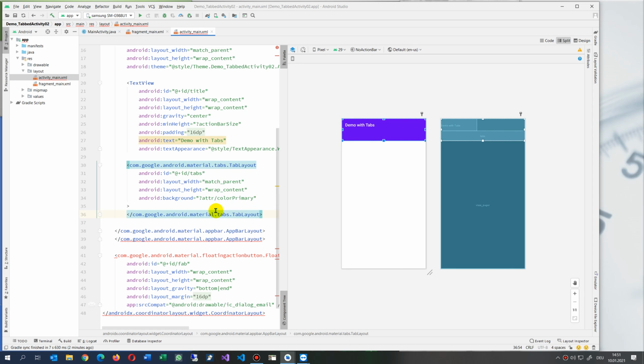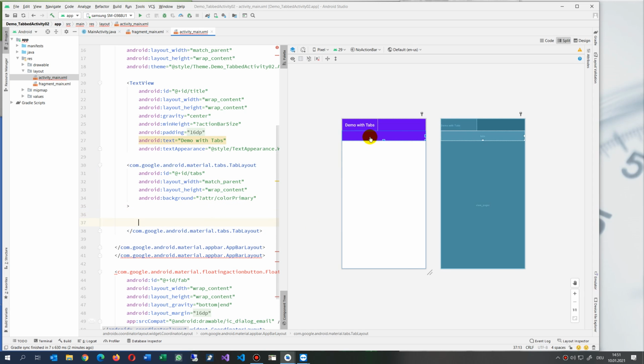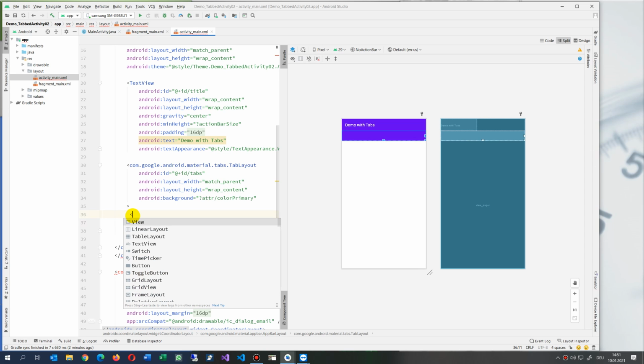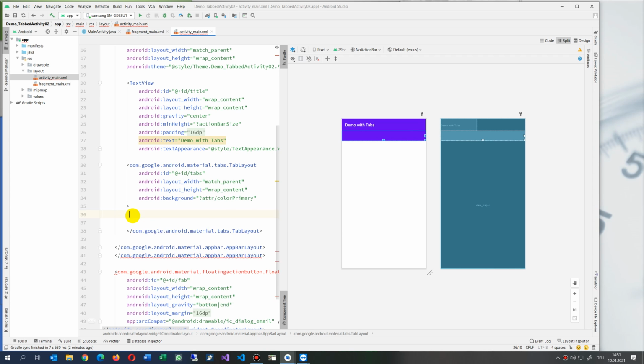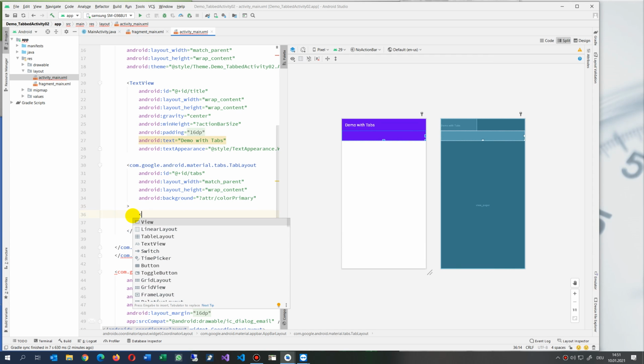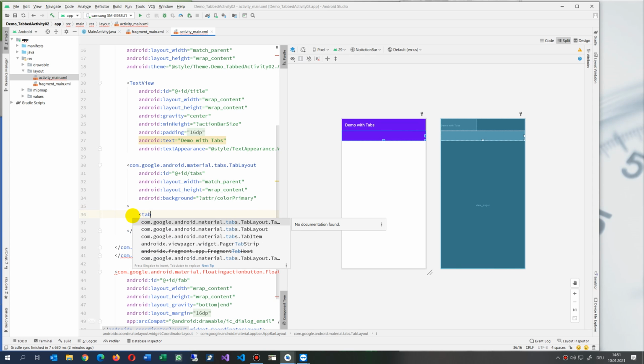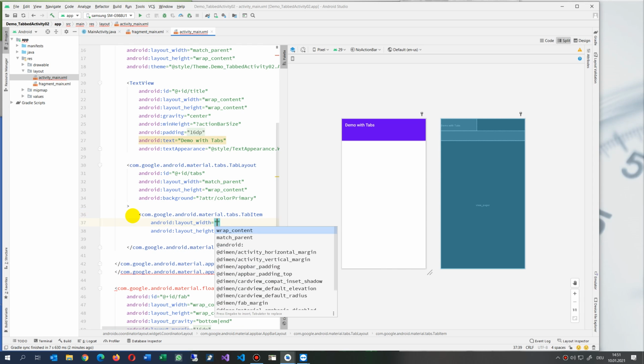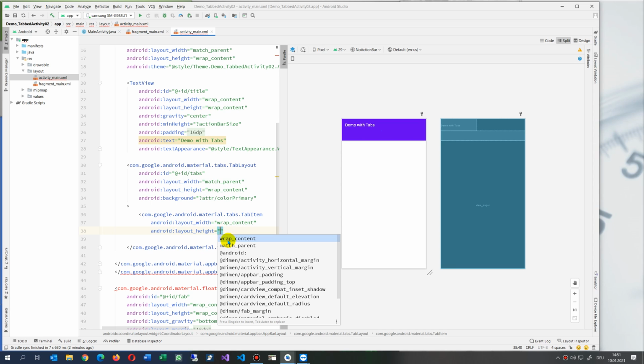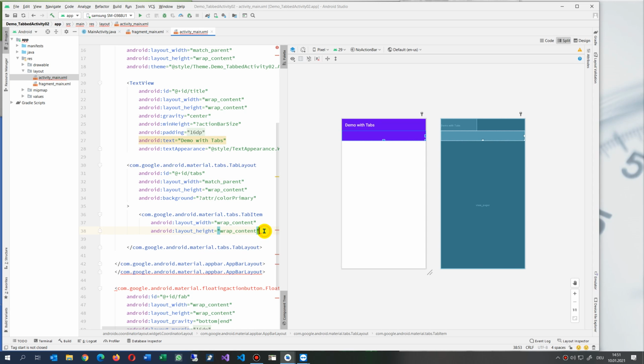So normally you're able to write some tab items. You may add them manually at this point, add a tab item, and you may write there wrap content, something like this.